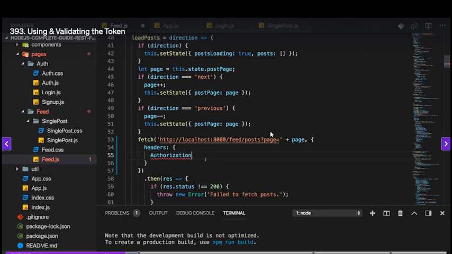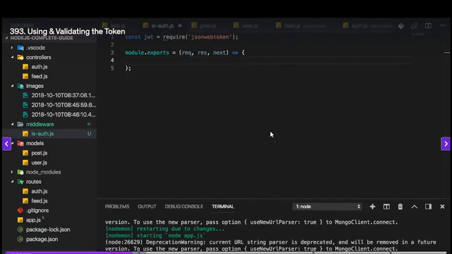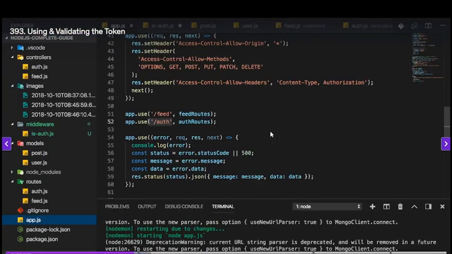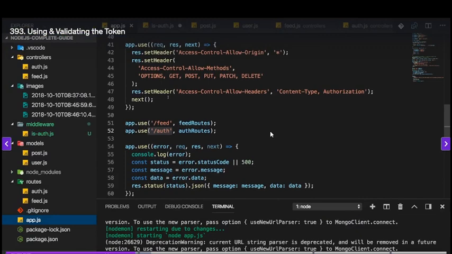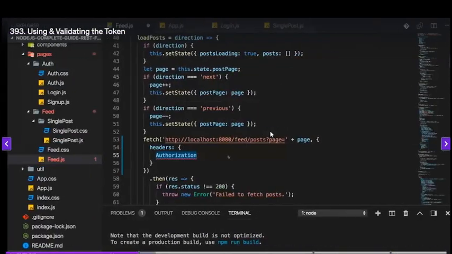Theoretically, you can add any header you want, but this is an official header, a header you officially use for passing authentication information to the backend. And please remember that on the backend, in the app.js file, where we added our CORS headers, I did enable the authorization header. You need to have that enabled for this to work.